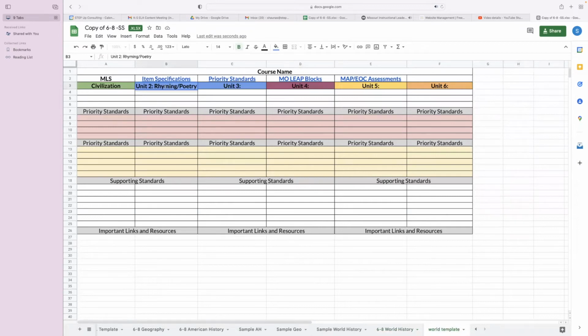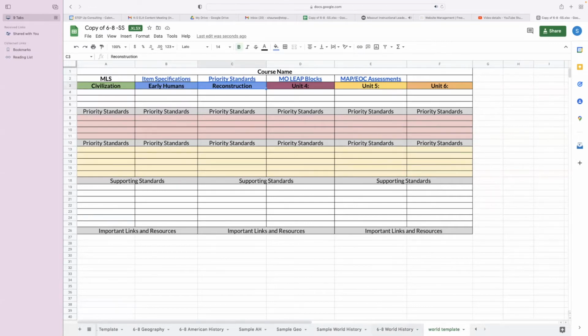If you are, we don't need rhyming and poetry, but if you know that you teach beginning civilizations, go ahead and put in your unit names as you already teach your units. Most of you, unless you're a new teacher, probably already know specific units that you like to teach. You can clearly see I am not a history teacher, but I'm going to just type some things in here that don't even go in order, okay? But civilizations, early humans, Reconstruction era, whatever you're teaching, go ahead and put the units up there.